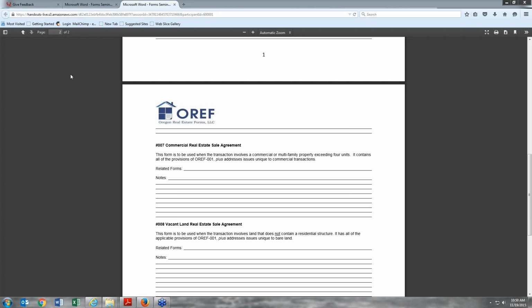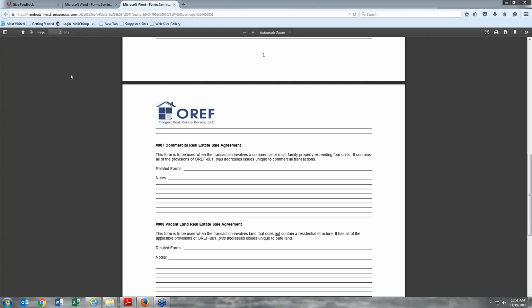I can assure you that those are not addressed at all, not only in the residential sale agreement, but they're not addressed very extensively in the seller property disclosure. The seller property disclosure is woefully inadequate on the sale of condominiums. It touches on a couple things, but that's about it. And other than that, it's got all of the same standard addenda.